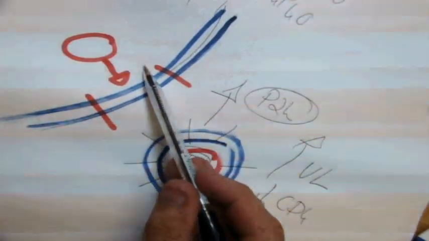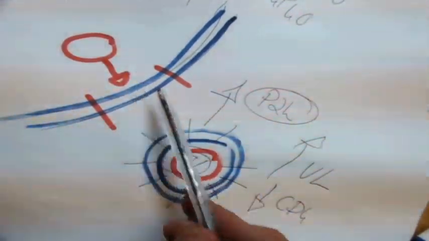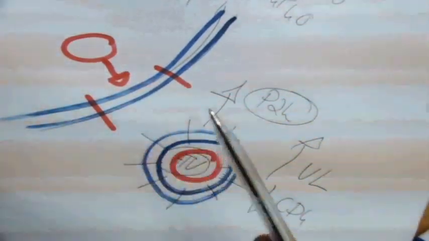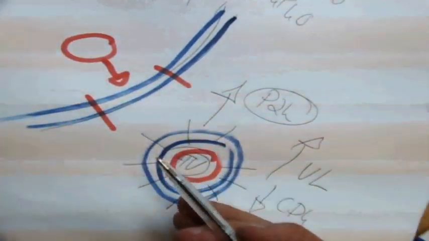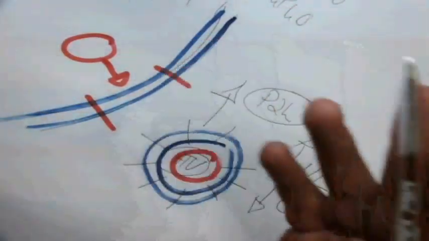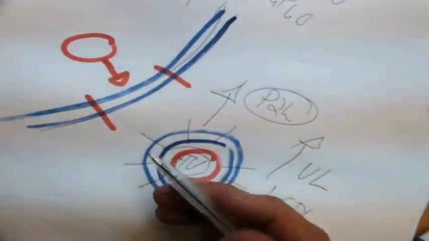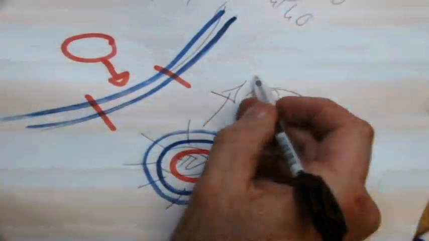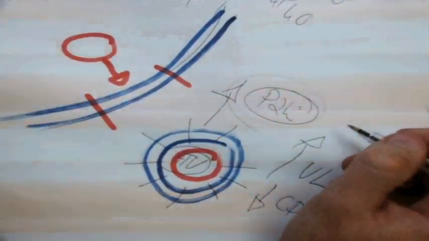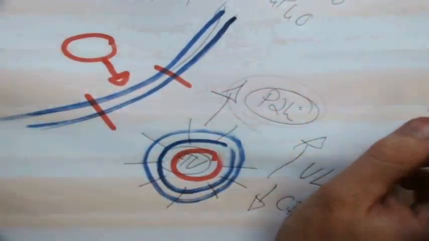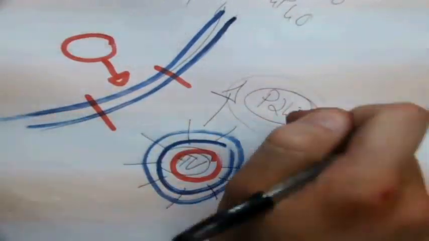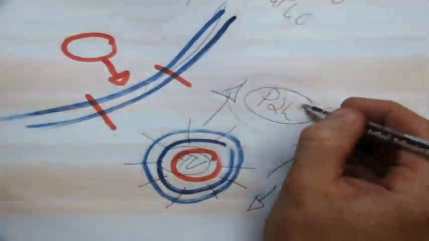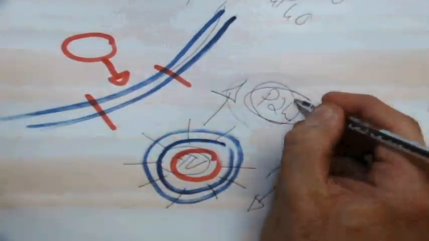Because as this process is going on, this cell will eventually be destroyed by this process hijacking it. It won't be able to create its own proteins that it requires for just maintaining itself. Those won't be there, so eventually the cell will just degenerate and die. Then the P24 will be released, and that's what we test for. That's why there's also a weeks delay when we're testing for HIV. If I give you HIV now, you won't see it immediately. We'll only see it in about a week's time, because we're testing for the presence of this P24 protein.